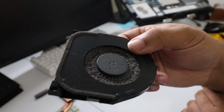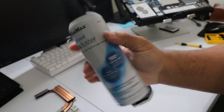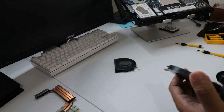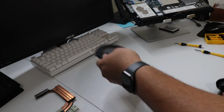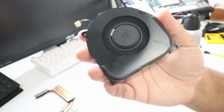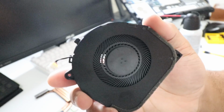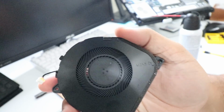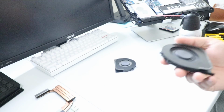Looking quite filthy. I'm just gonna be using some compressed duster real quick, because if it works, it works. I'm not gonna be able to spray it on the desk because it's gonna kick dust everywhere. I'm just gonna spray it off camera. Had to turn up the exposure so you can see it. But the duster did a good job. It knocked off pretty much everything off of that bad boy. There's not any dust in the inside of it either. So that's cool, that's a go. Saves a lot of time doing it that way.